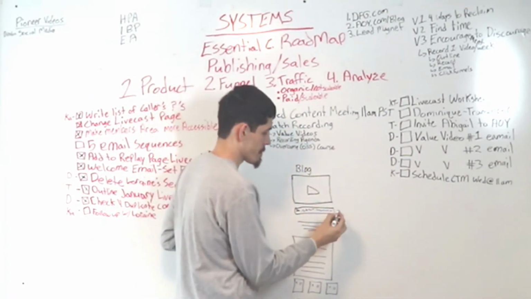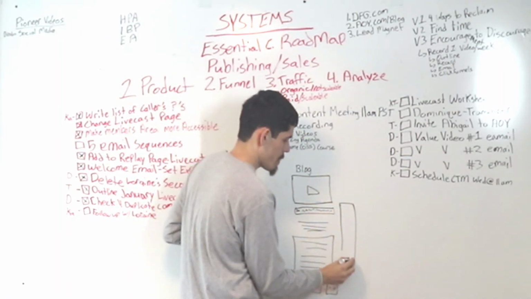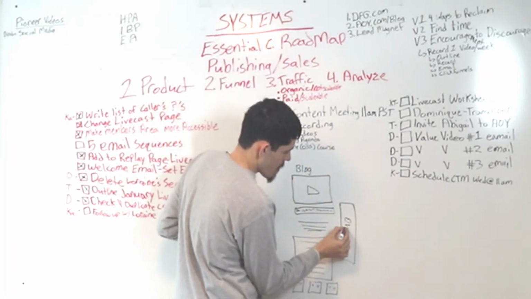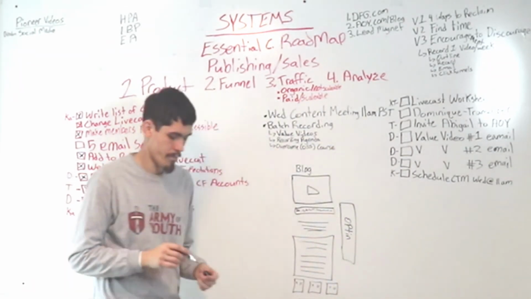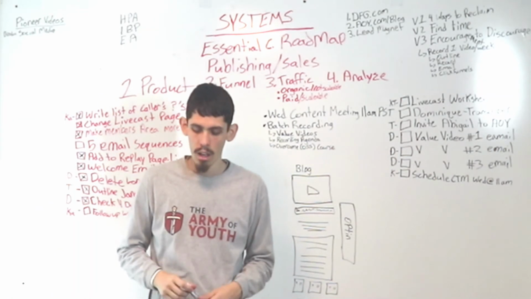You don't want to get one with your name on it? No, I want to get one with my name on it. Why do you ask? Just because, I don't know, sometimes it's easier to remember your name than it is to... I think the Army of Youth is good.